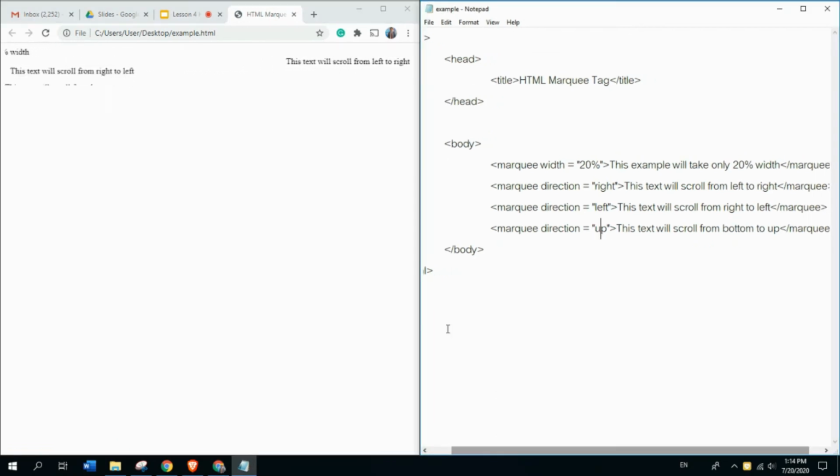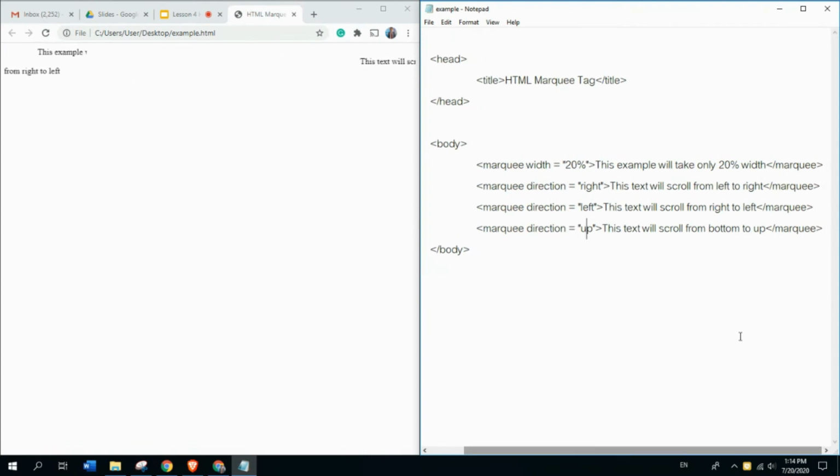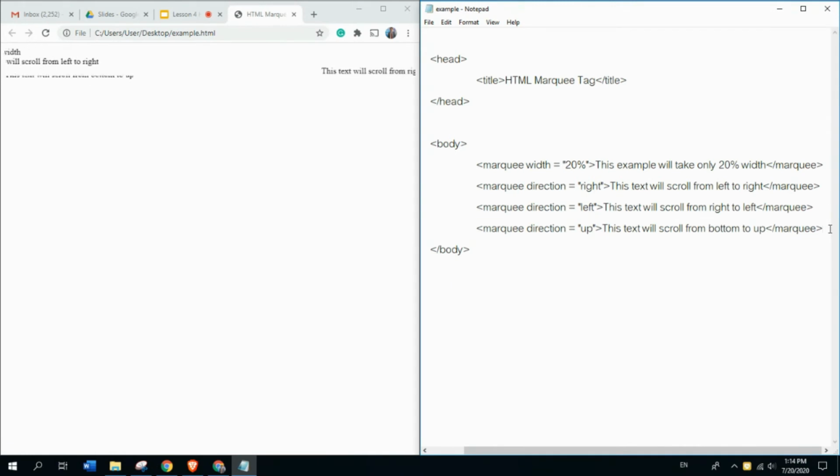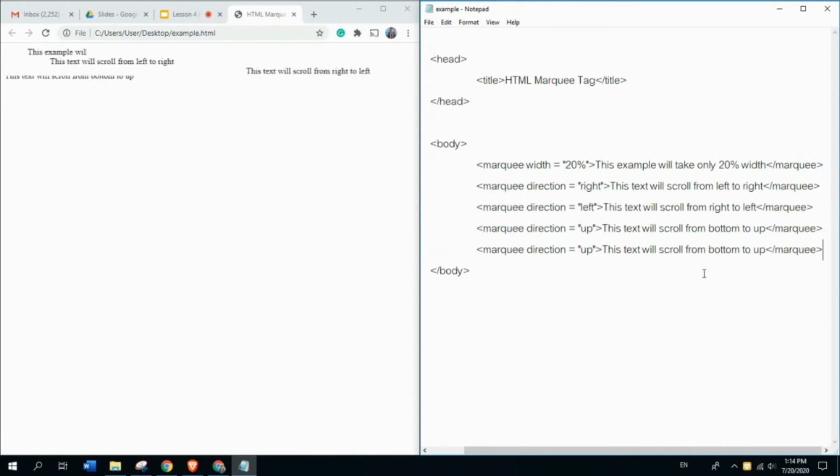That is the output. Now let's do this again: copy and paste it here, and change the value of direction to down, which is from up to bottom.